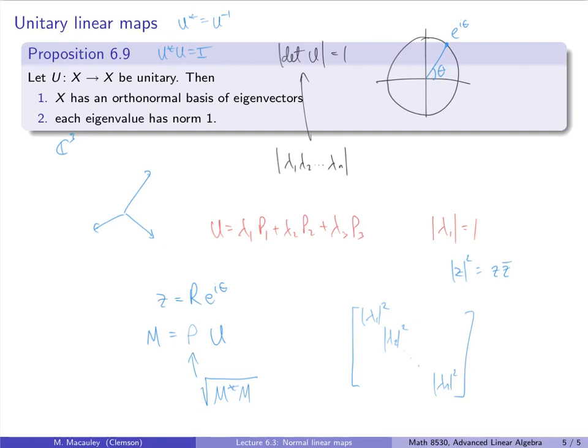Stick around next time for a discussion on the Rayleigh quotient of a self-adjoint map, which is a way to derive the spectral resolution without appealing to the whole spectral theorem and the fundamental theorem of algebra. It also gives us some neat results of self-adjoint maps, like something called the min-max principle or characterization of eigenvalues. And it's also very relevant to numerical linear algebra. So stay with us.